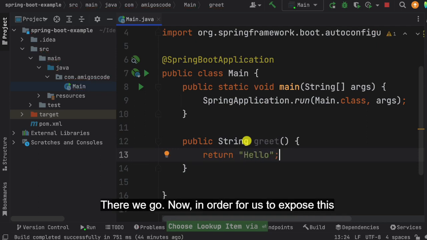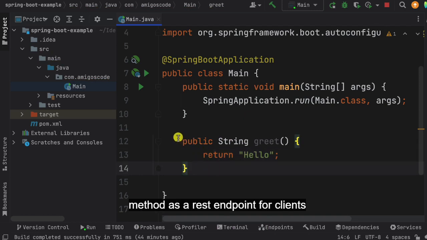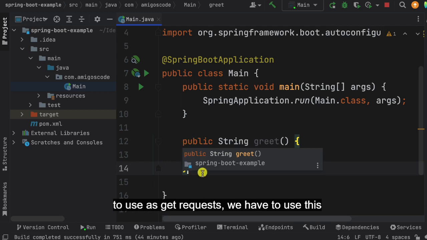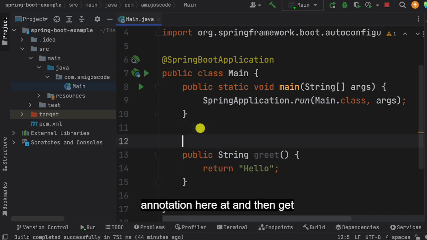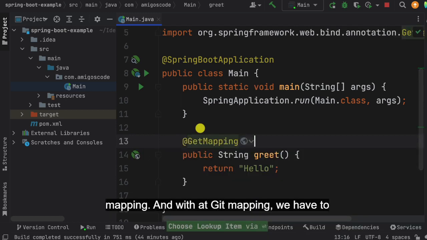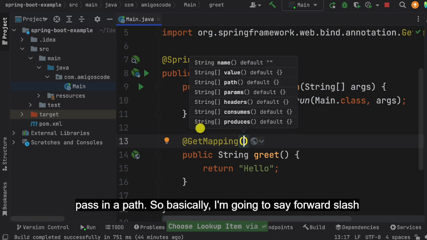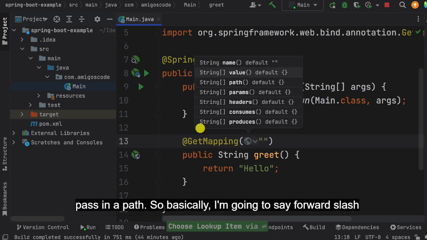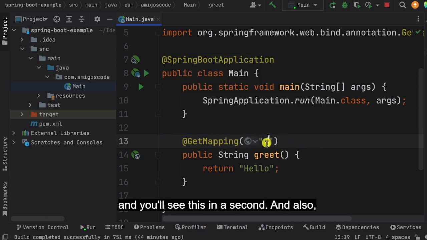There we go. Now, in order for us to expose this method as a REST endpoint for clients to use as GET requests, we have to use this annotation here, @GetMapping. And with @GetMapping, we have to pass in a path. So basically, I'm going to say /, and you'll see this in a second.